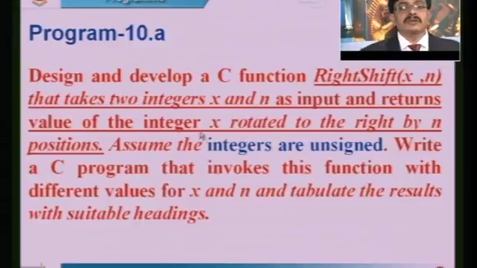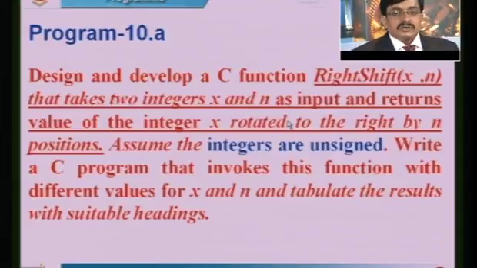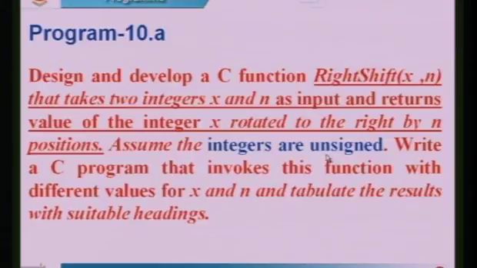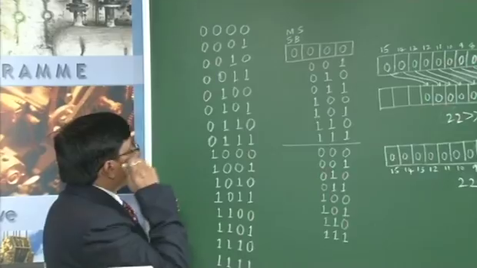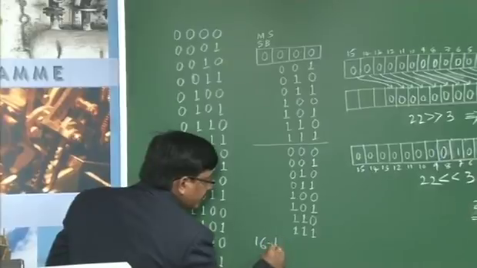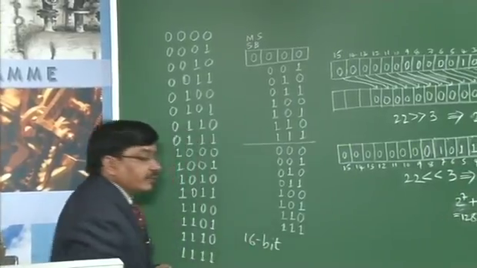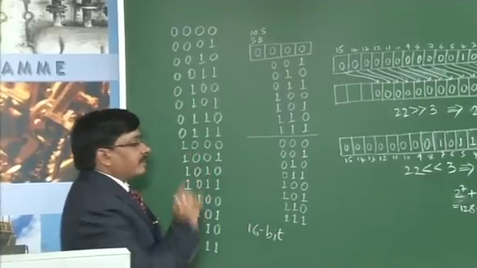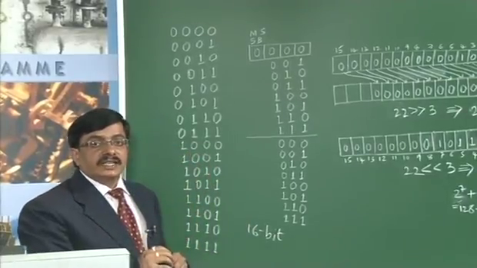Before we program it, we should know what exactly right shift and right rotate are. Also we should see the concept of signed numbers and unsigned numbers. Look at this particular sequence of bits. Here I am assuming 4 bits. Normally integers are stored with 16-bit positions, so 2 bytes is the size of an integer.